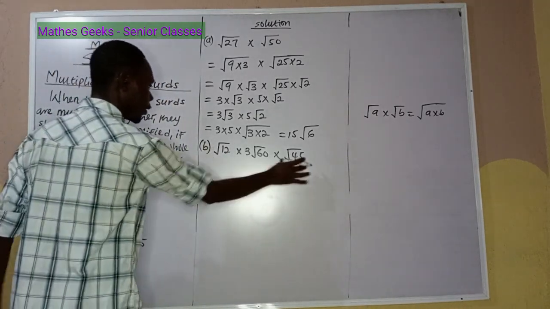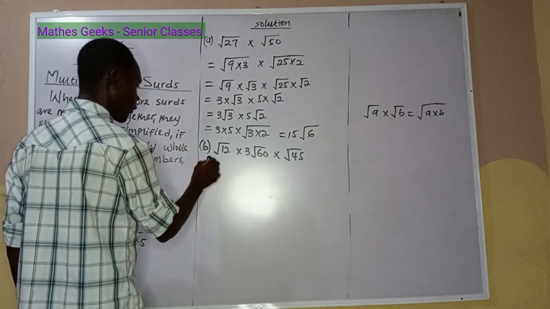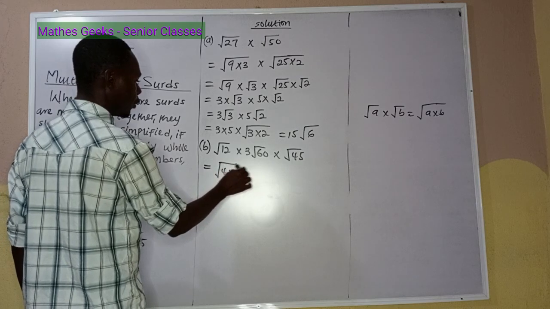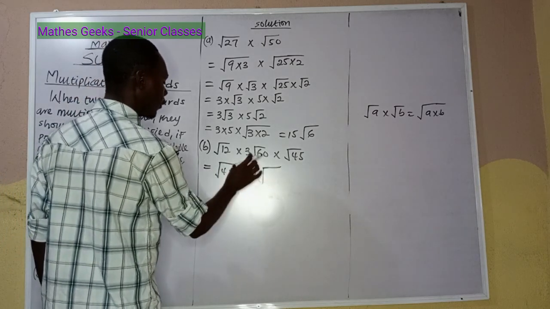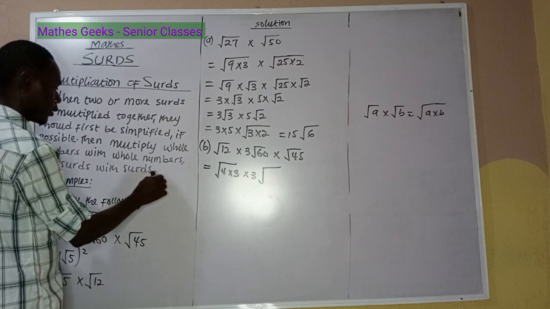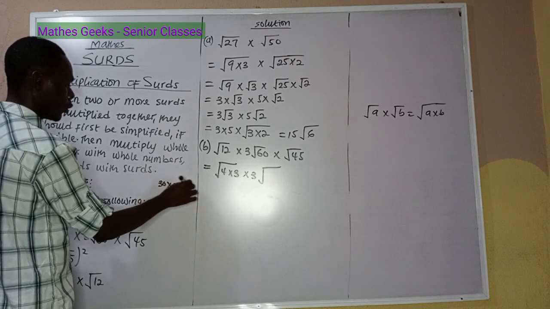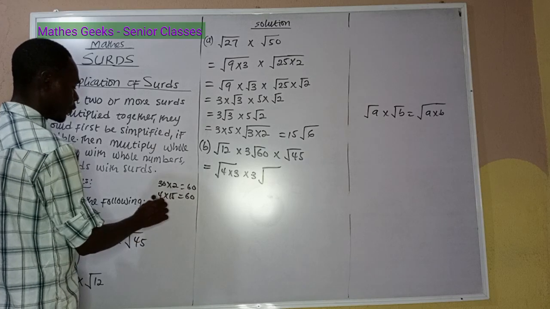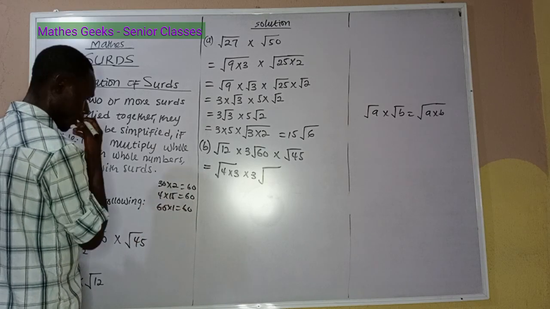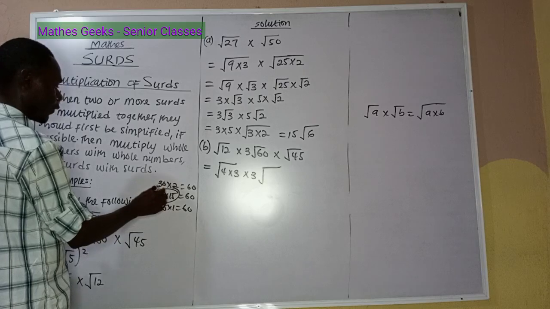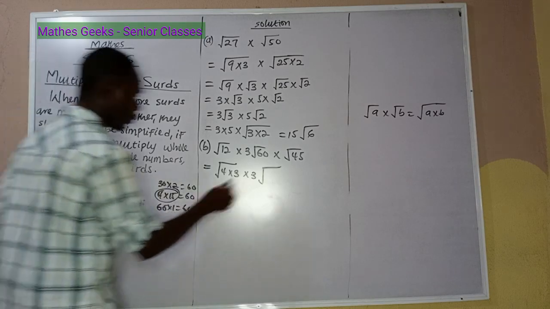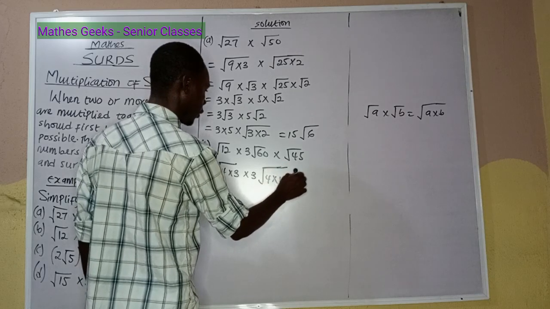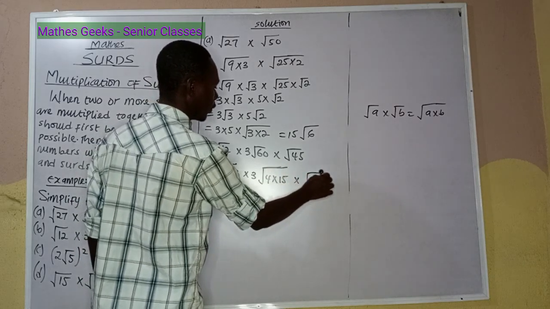So let's go. I think these ones we can simplify. Root 12 will give us root 4 times 3, times 3. For 60, 30 times 2 gives us 60, and 4 times 15 gives us 60, and 60 times 1 also gives us 60. Out of which only this one has a perfect square, which is 4. So I'm going with that. So root 4 times 15, times root 9 times 5.